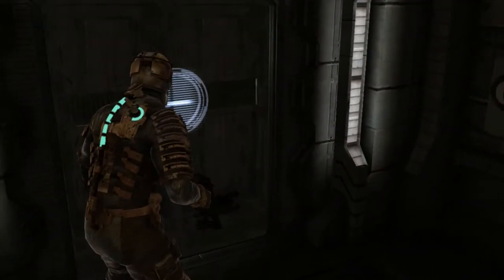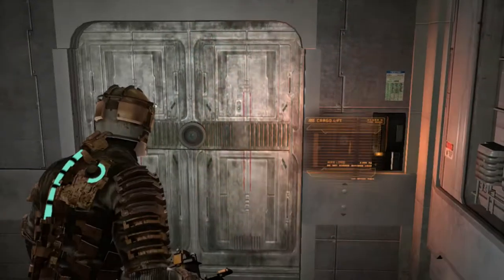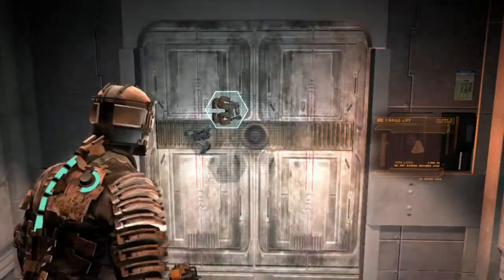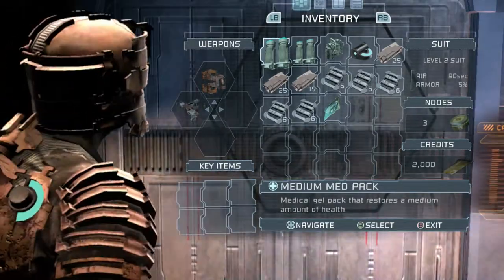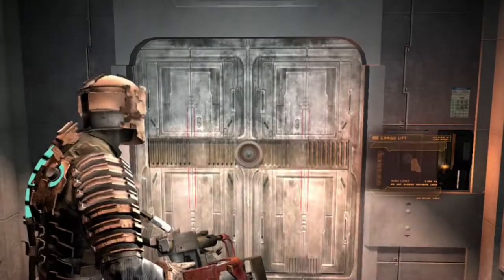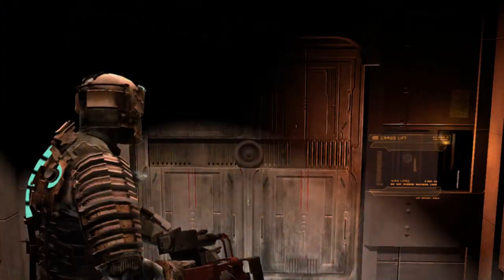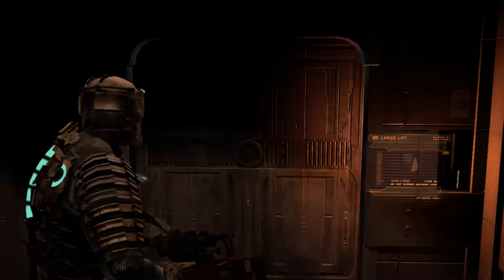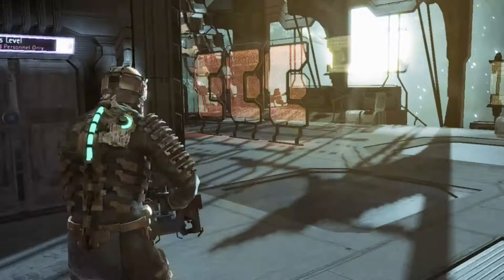Let's see where else I should go. Back up, all right. Let's see how much ammo I got. So far I have plenty of line gun ammo. Tongue twisting. Oh, great.